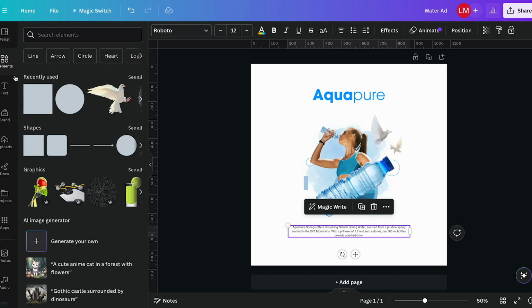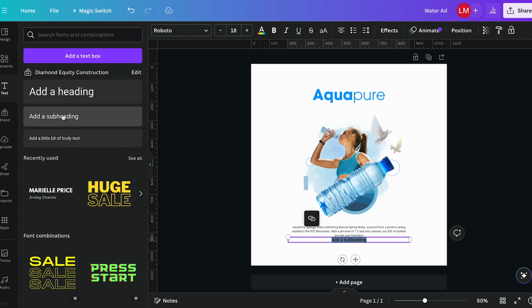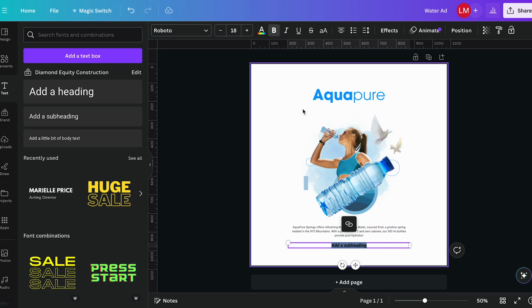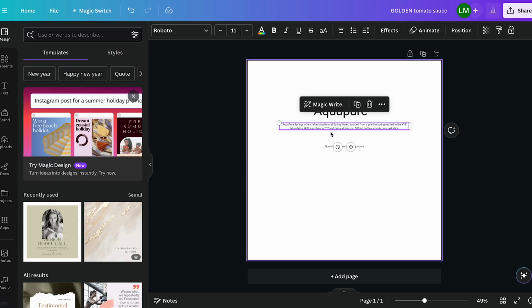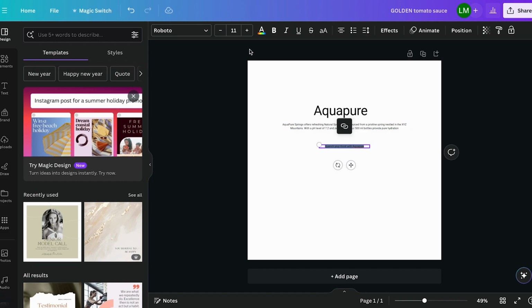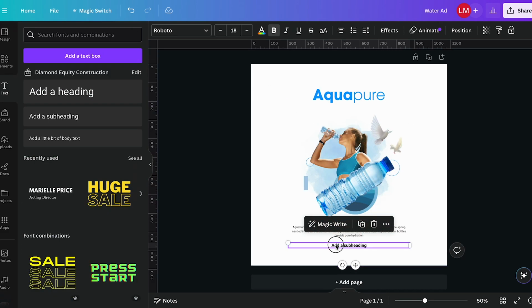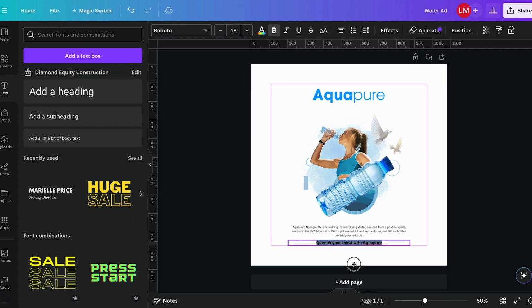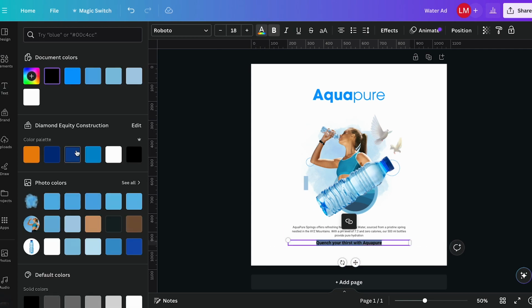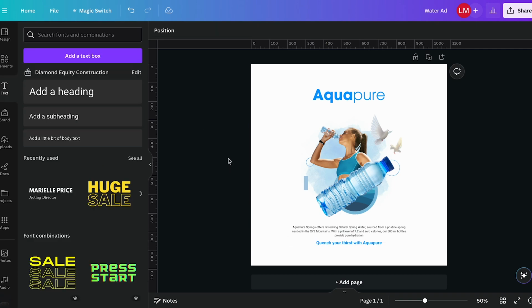And I'll add one last piece of text here, making sure it's bold, whatever font I like, and it is a slogan. And this slogan will say, quenching your thirst. And yeah, I will make that the same blue as this title.